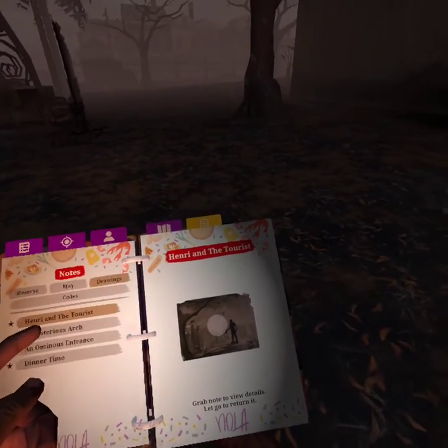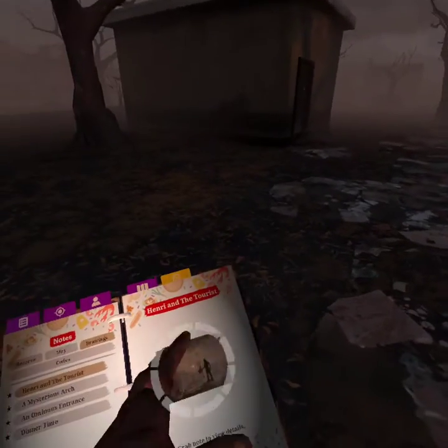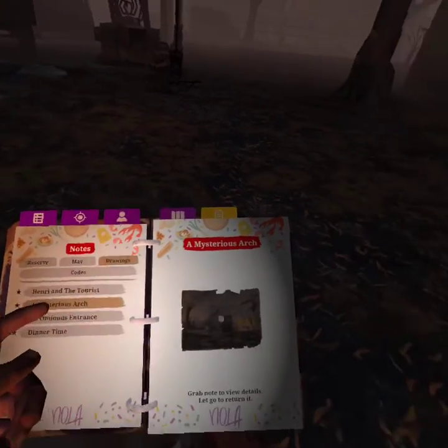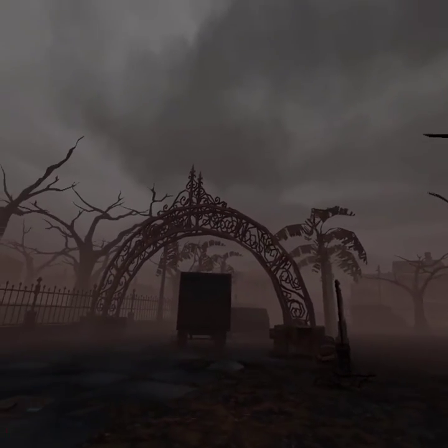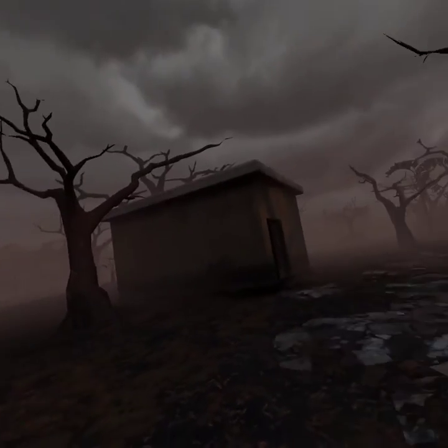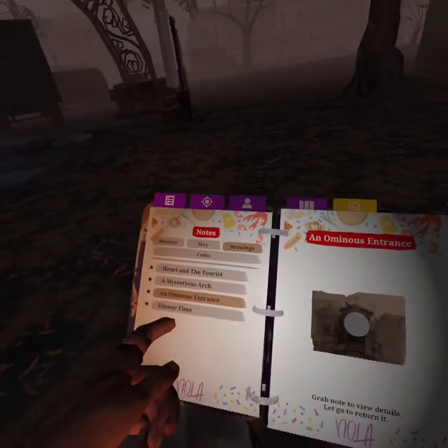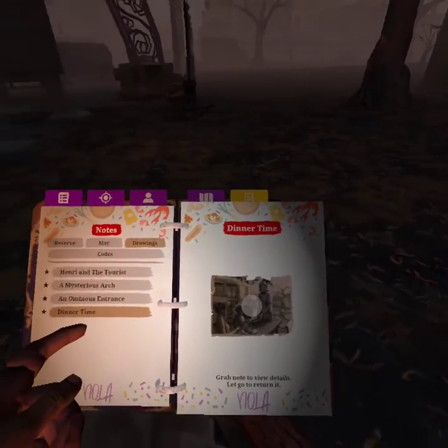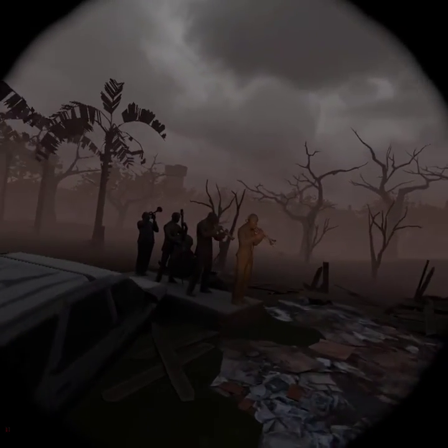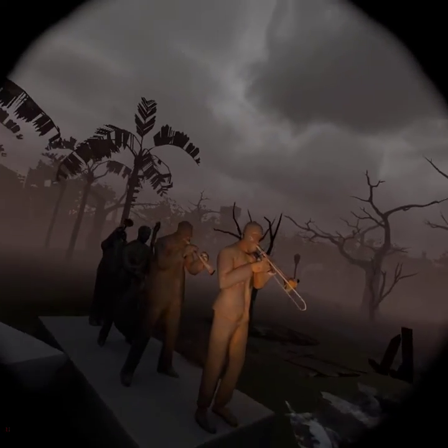Henry. Wait. That's me? How did I not know that? Mysterious arch. On this entrance. That's where we lead into. Dinner time. Kinda scary, not gonna lie.